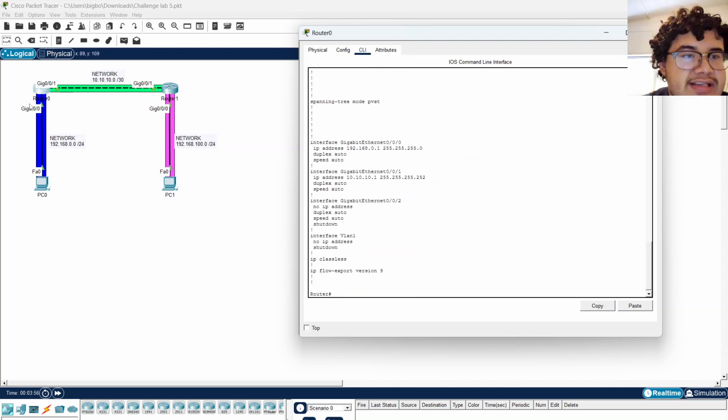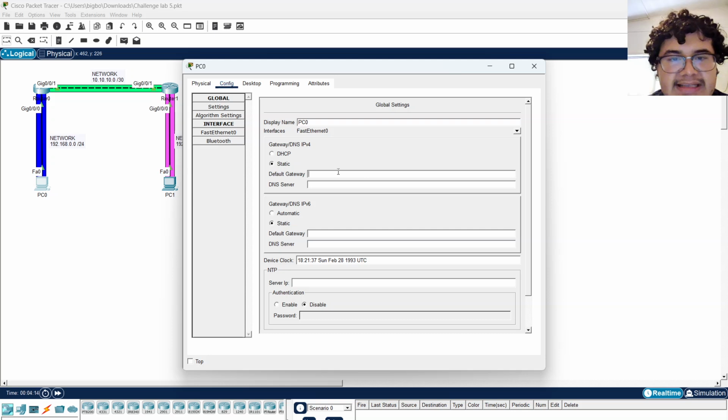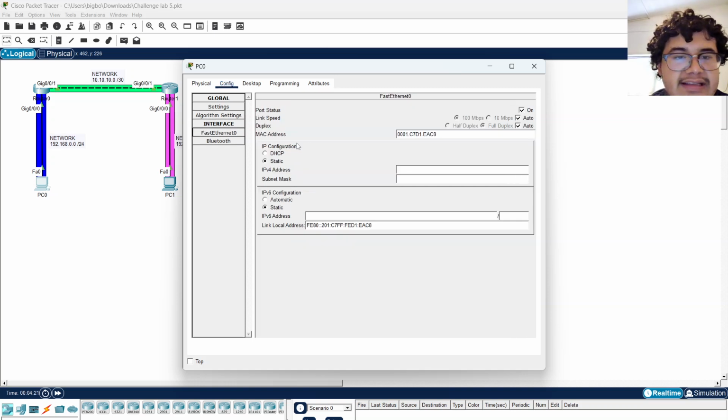So we're only focusing on the GigabitEthernet0/0/0 interface right here, right? So it has an IP address of 192.168.0.1, the first available IP address in this network right here. Let's add it to here. You can just paste it there as the default gateway. Now, on FastEthernet0, let's add the second available address, which would be just adding one to the default gateway.